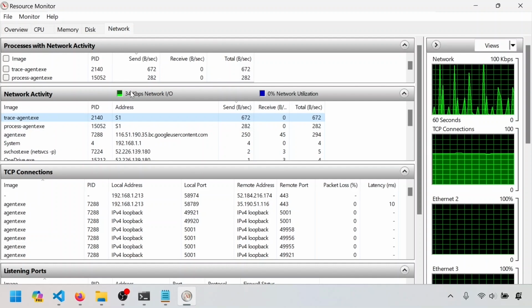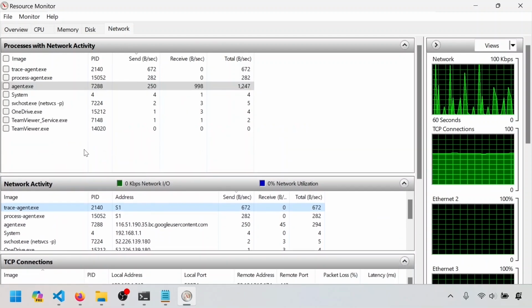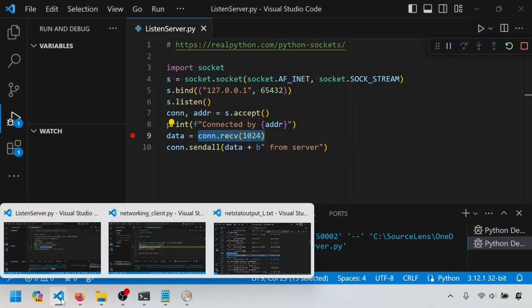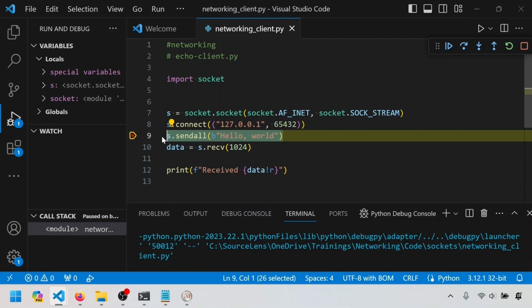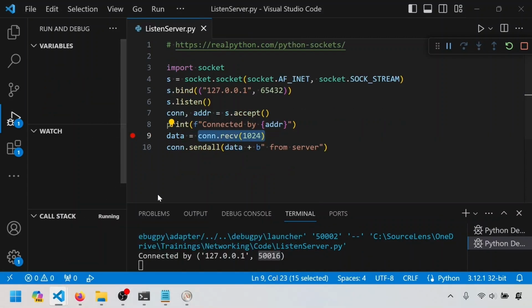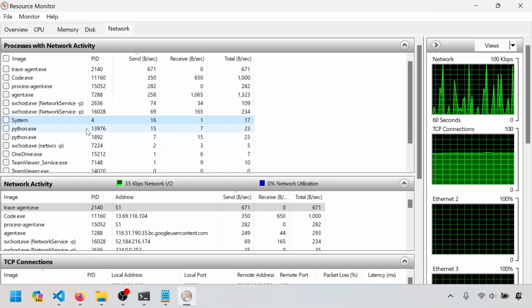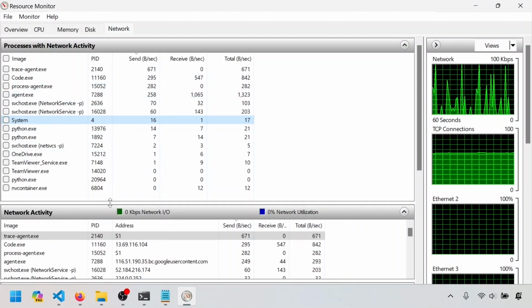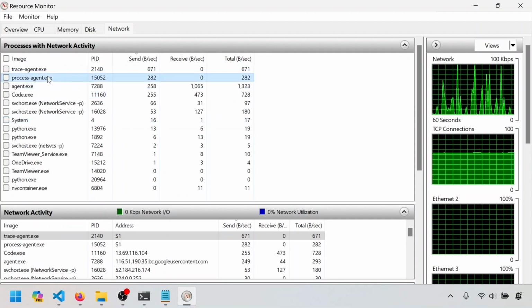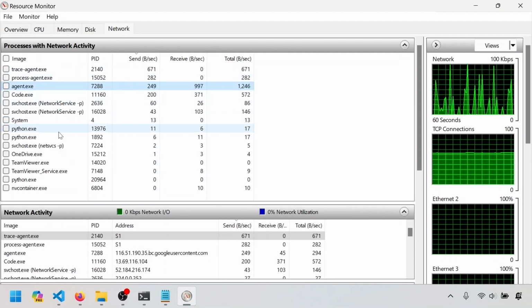But as you can see in this small list, we don't have our Python. Why is that? Our Python is still running. Let's have a look at the status of our server and client. The client is about to send information, so line number 9 is still not executed. How about the server? The server is still listening, expecting data, waiting on this particular line. But we don't have anything in here. As you can see, this particular list is very dynamic. Things go out as well as come.